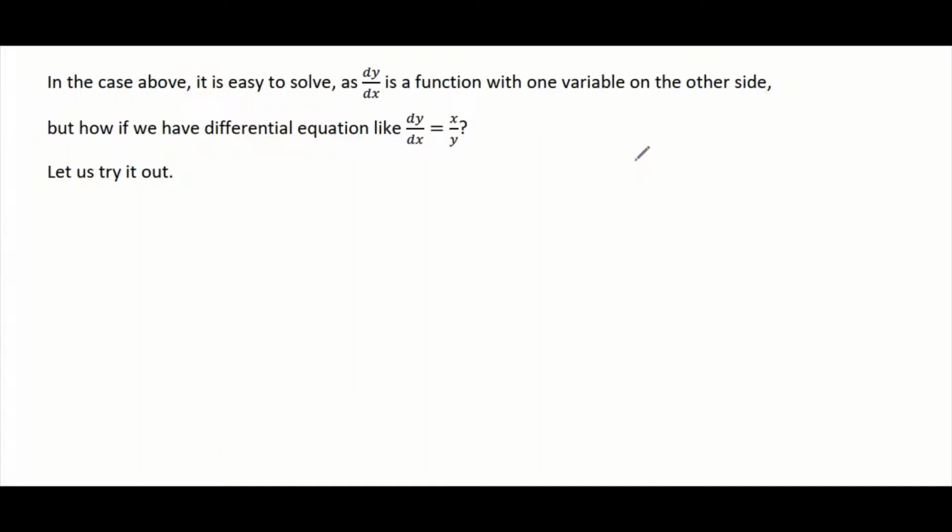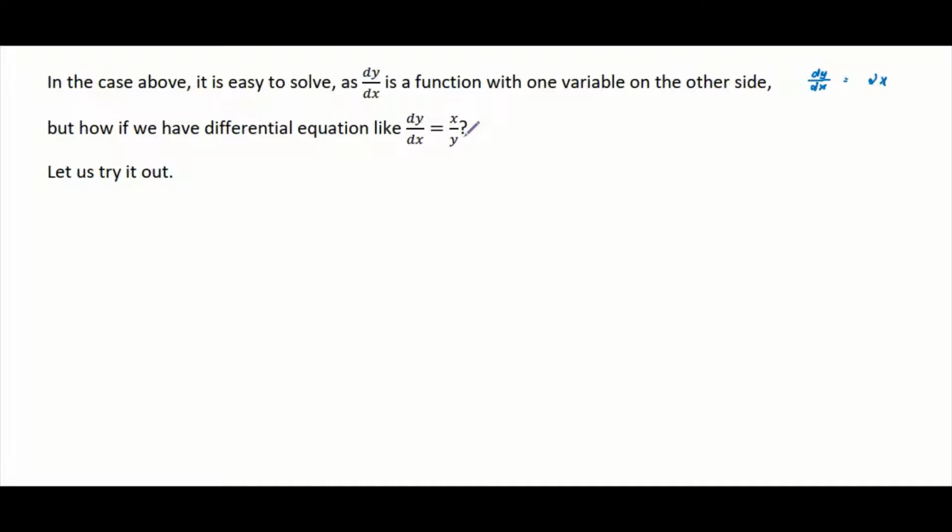In the case above, it is very easy to solve. Even though I didn't put any explanation, you already know how to solve and find the y equation for dy/dx equals 2x. But we are going to look at how to handle an equation like dy/dx equals x over y. In real life situations, not all equations can be arranged in a form where you can just express everything as y equals something, and then do the dy/dx with all the terms in x on your right hand side.